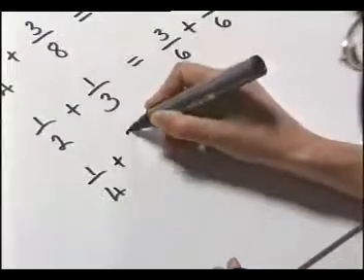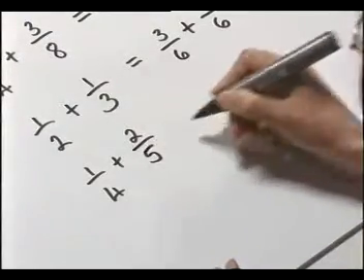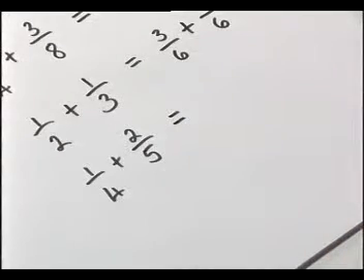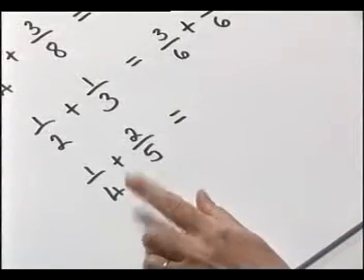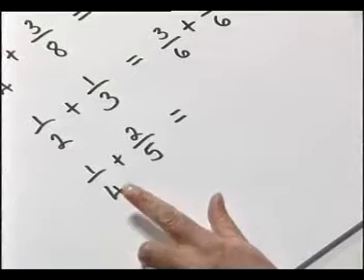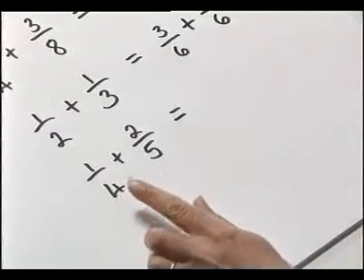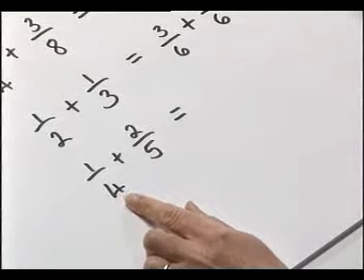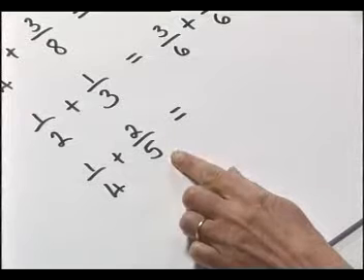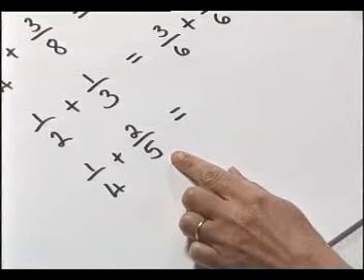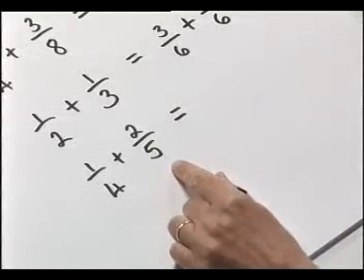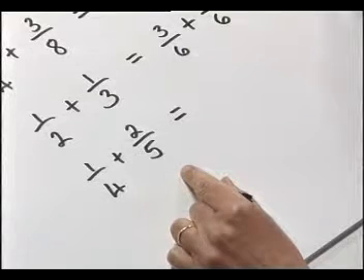Let's look at a quarter plus 2/5. Now, we need to find a number for our denominator that 4 is going to fit into, so it can be divided into quarters, and that 5 is going to fit into. Well, let's have a look at some numbers that 4 and 5 fit into.